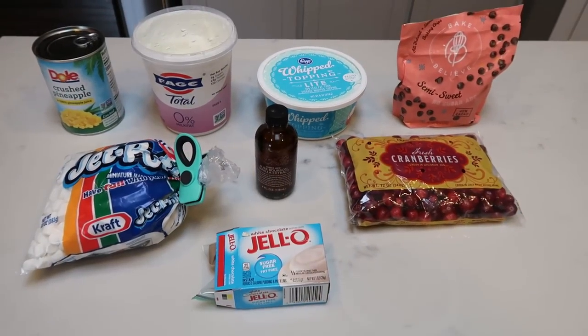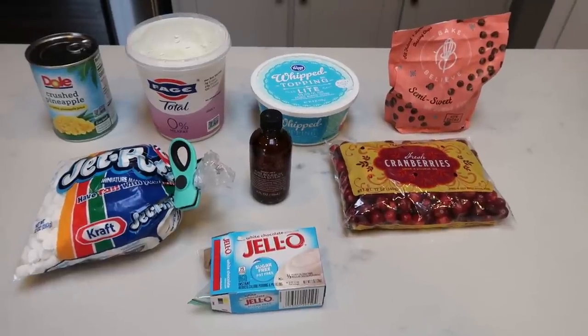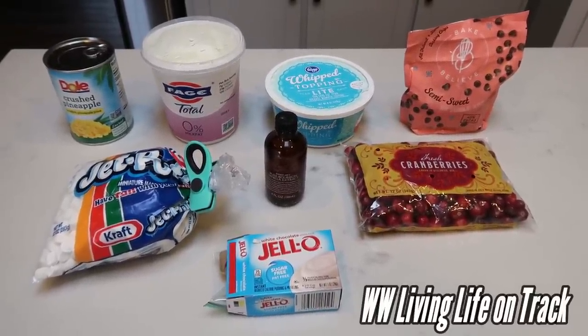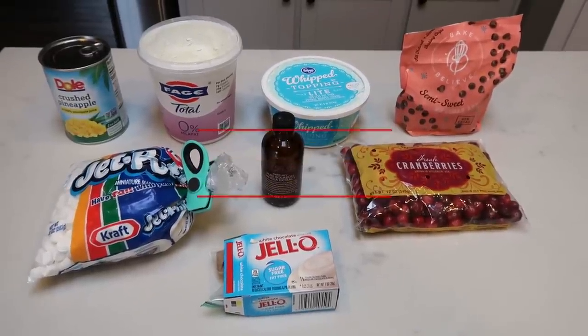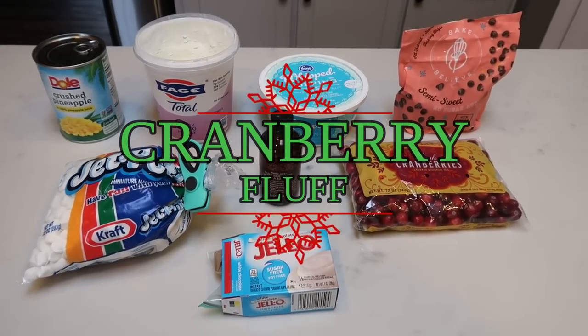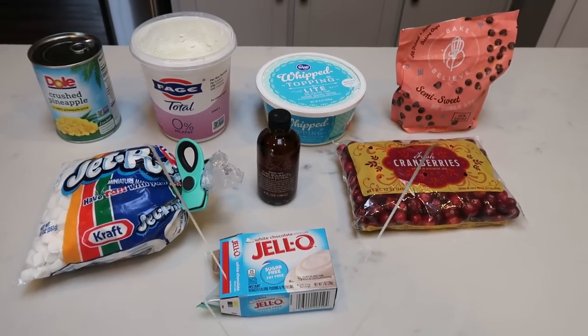For a sweet treat this week, I'm gonna be making Barrett Pastor's recipe over at WW Living Life on Track's YouTube channel. I'll put that here on the screen for you guys. She is my good friend and she said this is delicious. So I am going to make her cranberry fluff recipe. I am making one modification only because I did not have the item on hand. So let me show you what is in Barrett's cranberry fluff.